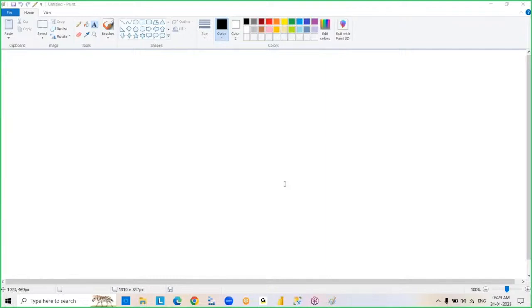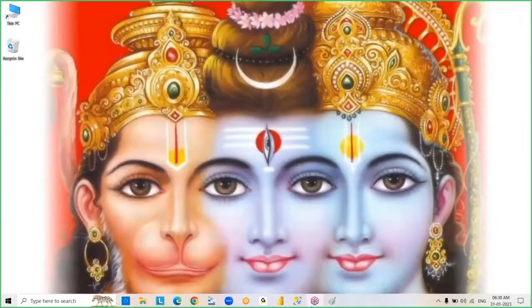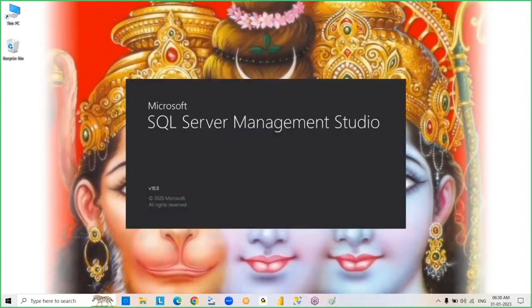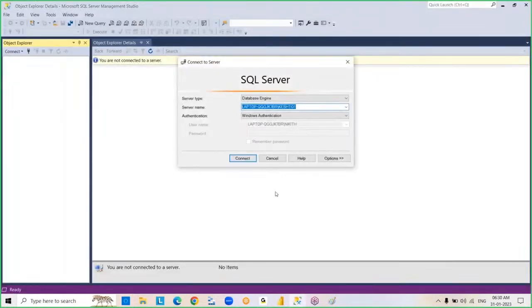To create tables and develop all scenarios, we need a tool. The tool name is Management Studio only. So here we have Management Studio. I already installed SQL. Enrolled participants, you can talk to the training team. They will give you access to SQL installation videos so that you can complete the SQL Server installation. See this, this is the Management Studio environment.